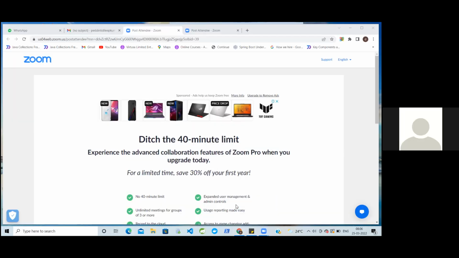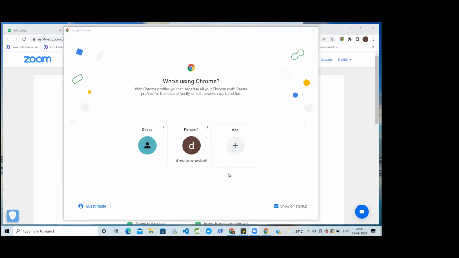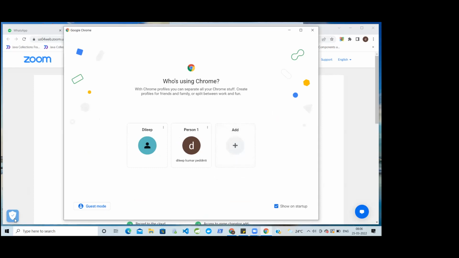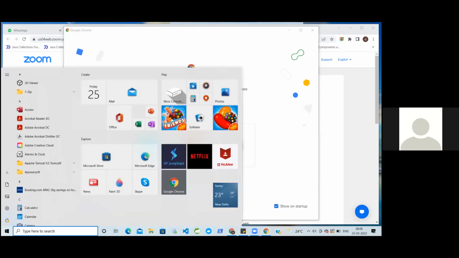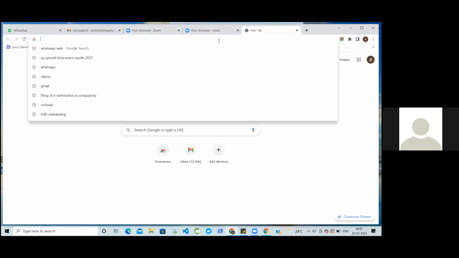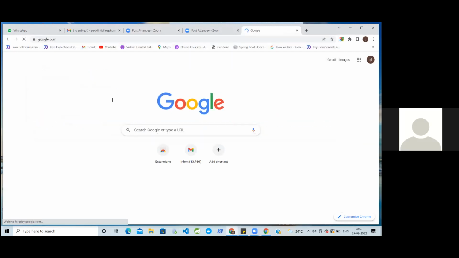Let me do one thing then. Let me take control of your machine. Remote control request, please approve it. Is this Windows 11? Windows 10. Okay, that's fine. Let me access your machine. Let me go to a new tab. I guess you feel trouble while opening the tab, right? Google.com. One black bar will come once you share it.